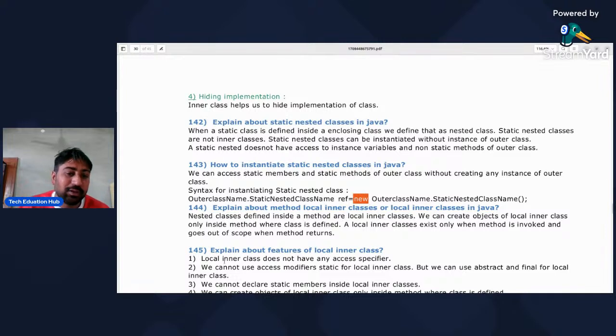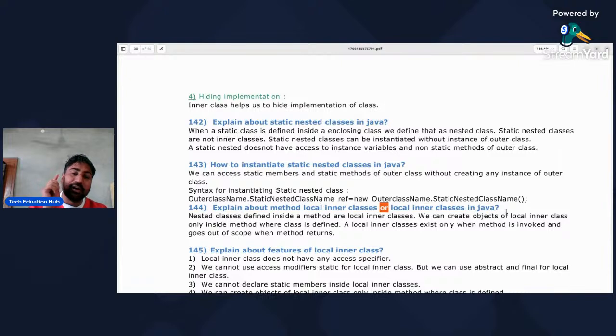Fine. Explain about method local inner classes in Java. Nested classes defined inside a method are local inner classes. What is a local variable?